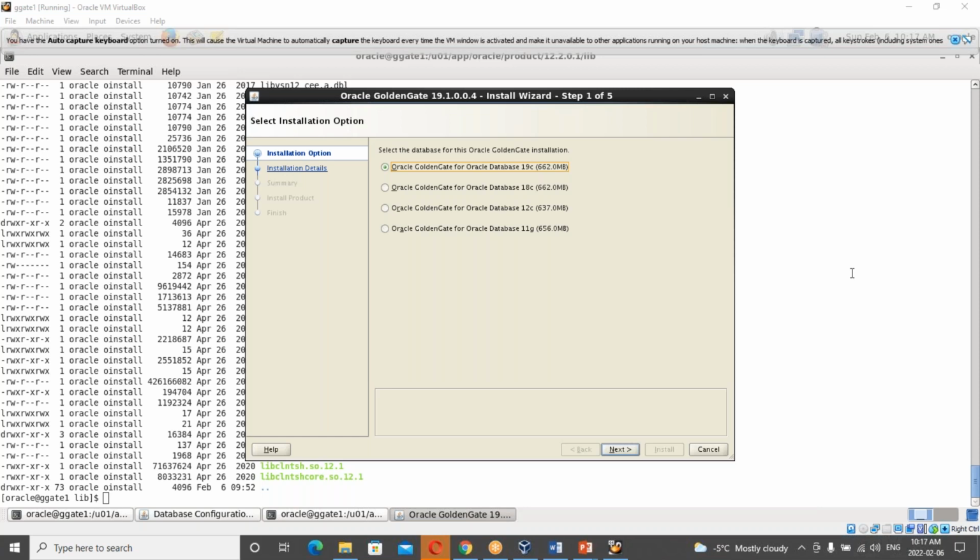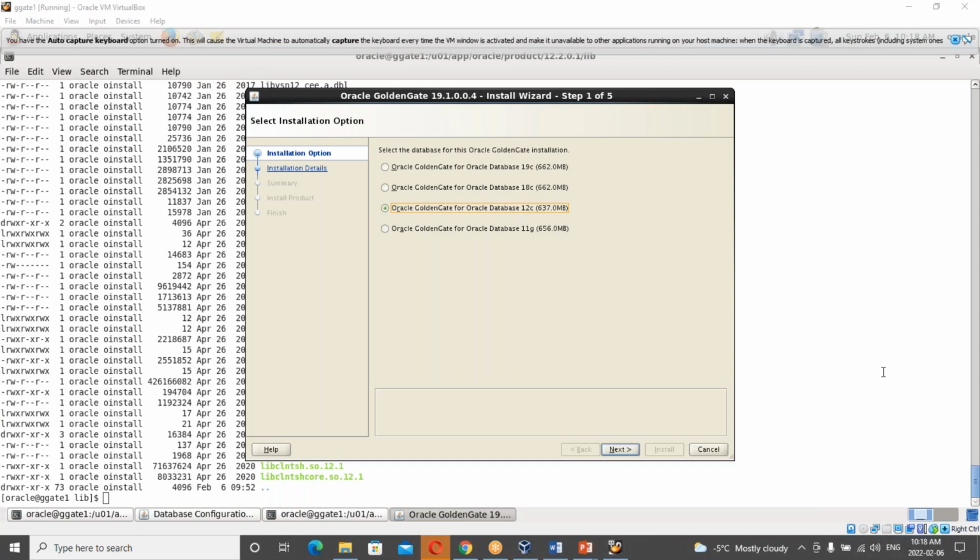Pankaj has a question: suppose my source database is 19C and target database is 12C, and both are using the same GG home and the same host. How will I install GG 19C? You will have to do two separate installations in that case, one for 12C and one for 19C, because again, as I mentioned, it uses the binaries. Another option is to use GoldenGate as a hub. In that case, you will have only one GoldenGate installation and you can choose either 12C or 19C.